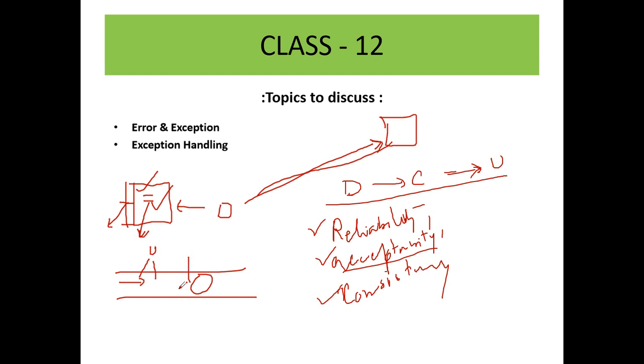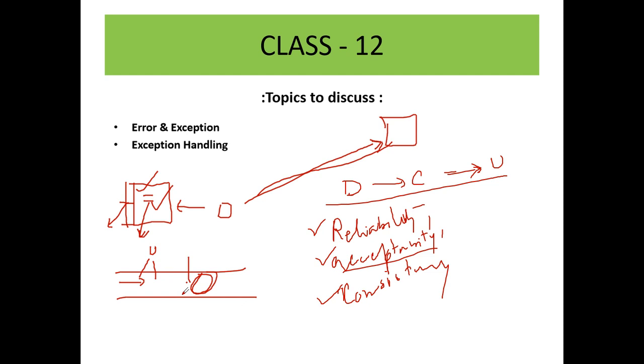Now suppose you decided to give a jump, and as I told you, this hole is quite big, and unfortunately you are not able to cover the whole distance. Then what will happen? You will be hurt. So that injury means an error occurred. When you are not able to handle the exception, that falls under an error.